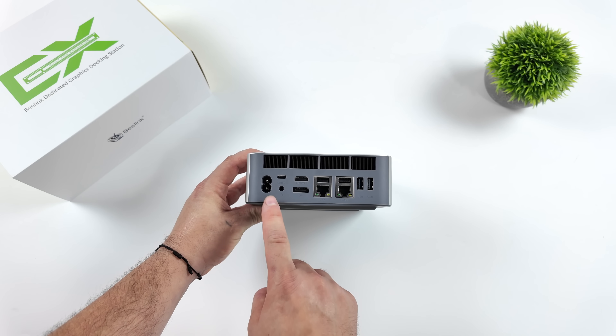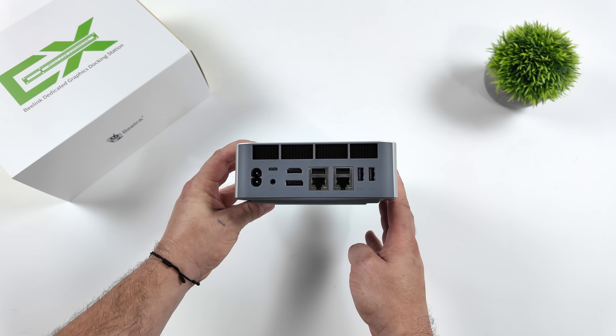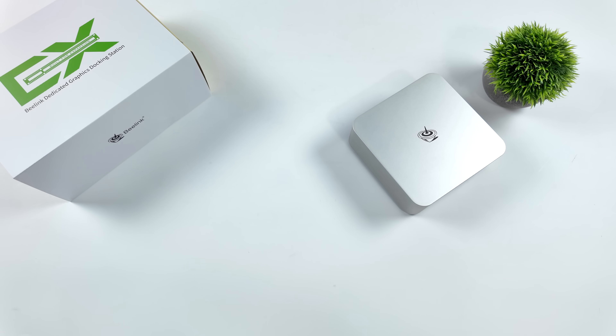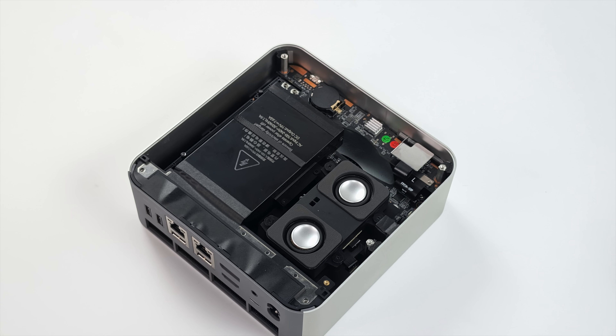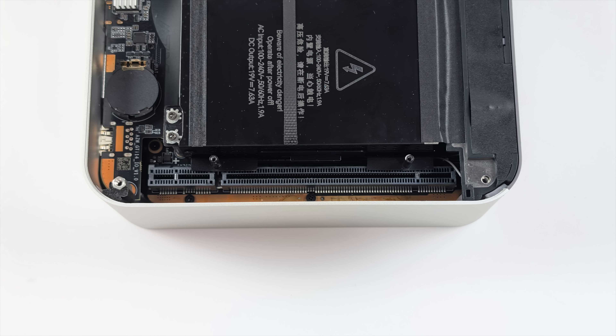It's got its own integrated power supply, which I actually like to see with these mini PCs. The size does increase just a bit, but this thing is still tiny and we're working with a 145-watt PSU. I did pull the bottom off just to give you a look here. Another thing they've added to this mini PC are dual stereo speakers, which is a bit odd in some cases, but they actually sound pretty good. And getting down just a bit closer, here's that X8 PCIe slot. It does have an extra little section on it, and that's really only for the new EX Docking Station. But in theory, you could actually plug a GPU directly into this slot.